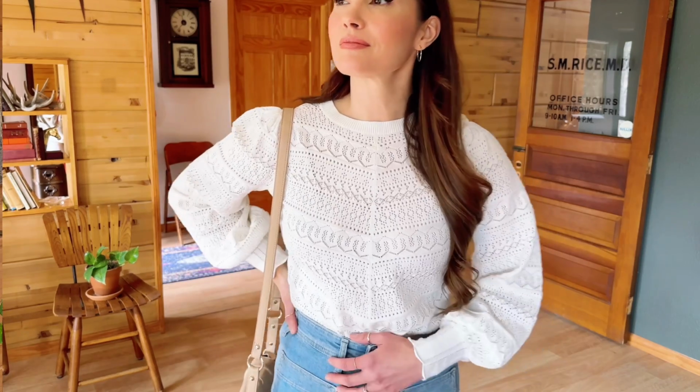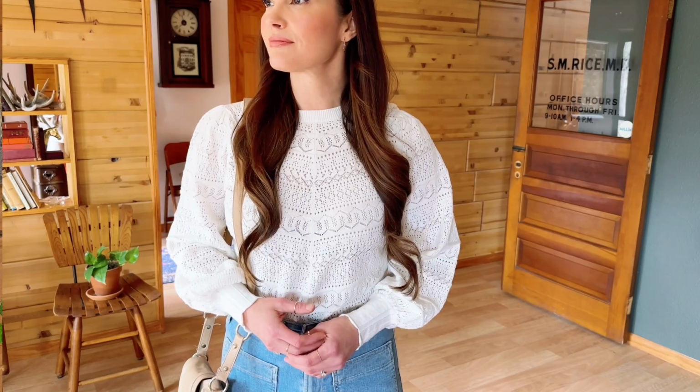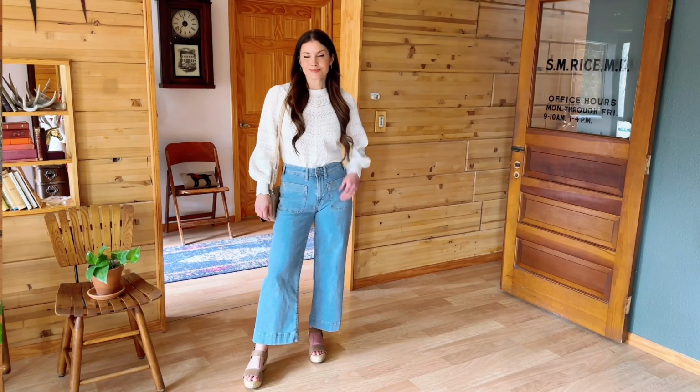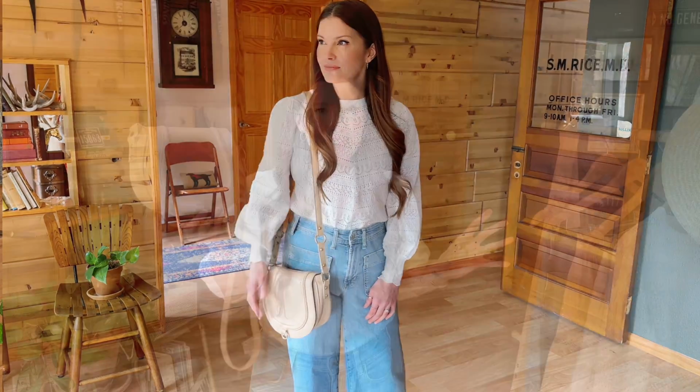Because remember, the last thing we want to do is muck up or distract from or even hide one thread of that beautiful sweater. That's why I thought it would look much better just slung over the shoulder, doing its thing, versus front and center right across my body. It would have been way too distracting looking.